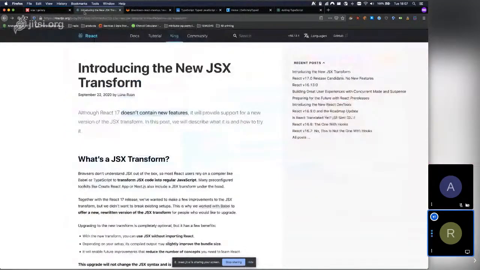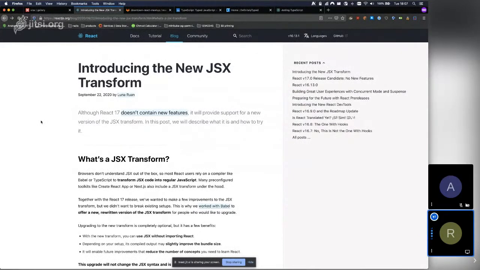Another interesting news that came out, React 17. It's in release candidacy right now, but if you're new to React or already in the game of React, it wouldn't hurt, right, to stay on top of what's going on, what will be coming pretty soon, because it is at React 17 release candidate 2, I believe.